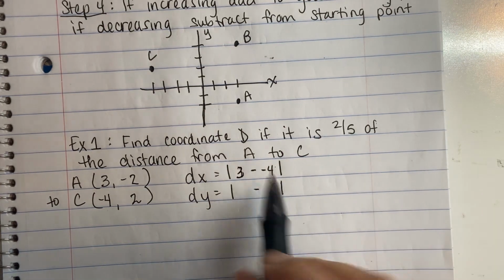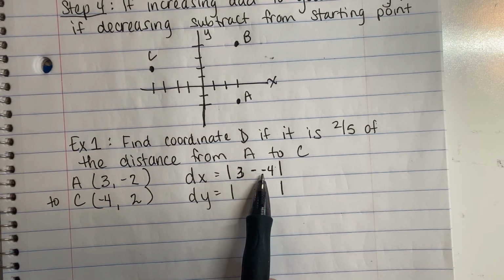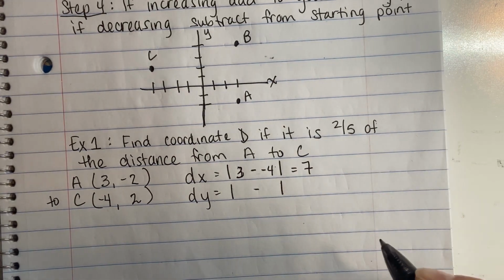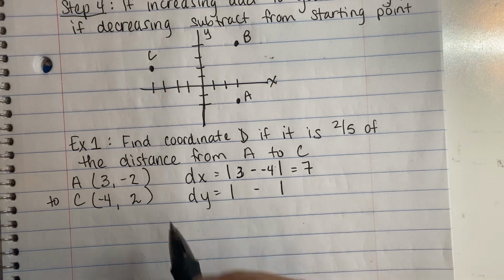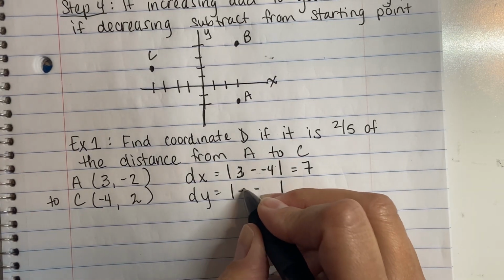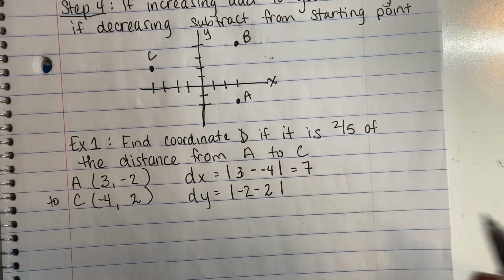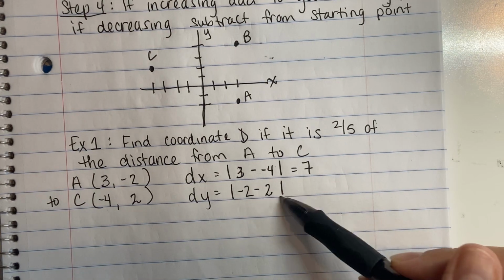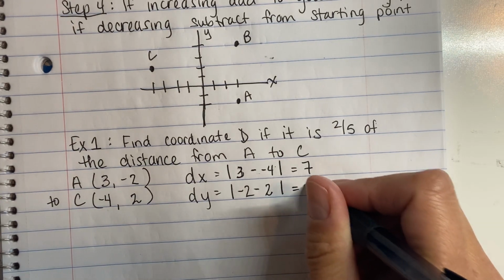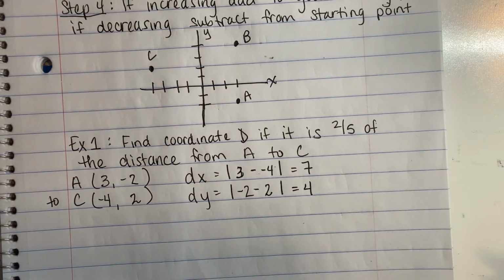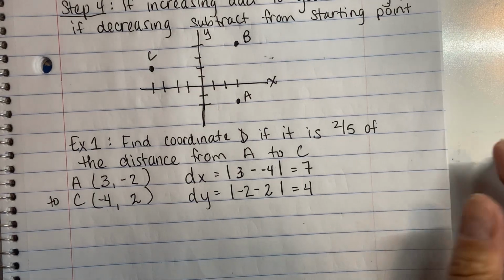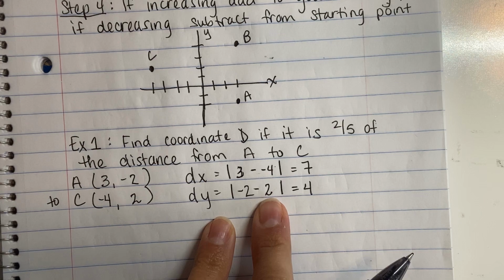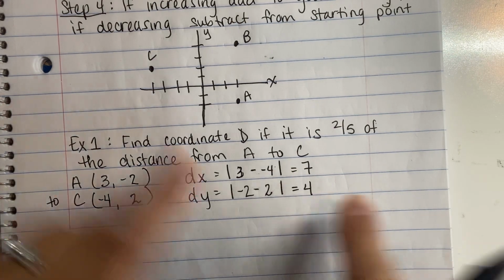Now I don't need a calculator for this because I know when I have 2 minus signs together, I add. So 3 plus 4 is 7 and it's already positive, so it stays 7. And then here, -2 and +2. So -2 minus 2 is -4, but remember these absolute values are always the positive, so it's gonna be +4. And you can use Desmos on this if you want. So if you're not sure how I'm getting these, pause it and plug this into Desmos and see how I'm getting these numbers, okay?